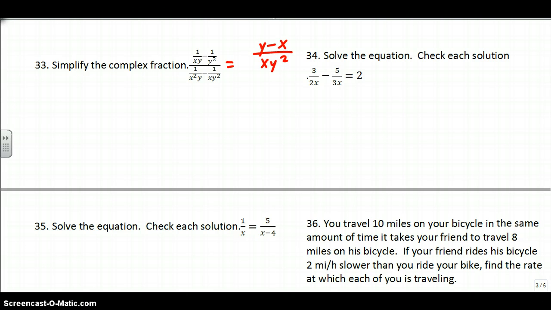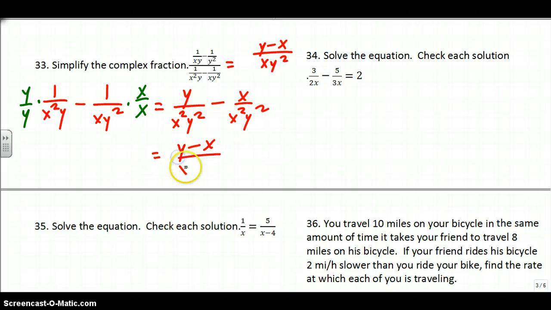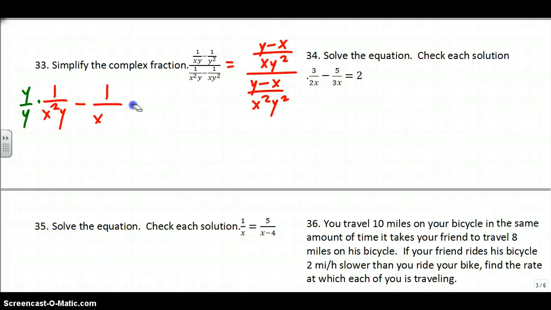Let's do the bottom now. The bottom is 1 over x squared y minus 1 over xy squared. They're almost close. I think this one is missing a y, because it needs to be y squared. This one's missing an x because it needs to be x squared. So we get y over x squared y squared minus x over x squared y squared.